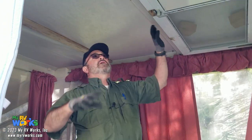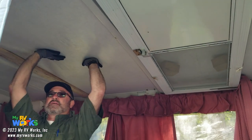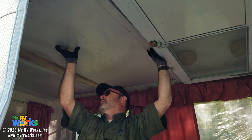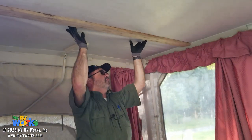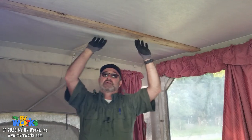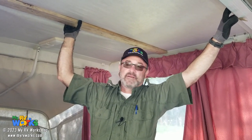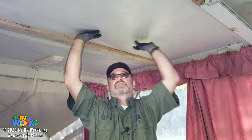So now we're gonna look at the door. Now, I do see this ceiling looks like it's rotting. That goes back to the roof. We're gonna reseal the roof. But perhaps at some point it was holding water, I don't know. It looks like the previous owner even put a 1x4 here to kind of hold it from sagging. So for some people, this might be a deal breaker if you're looking at an RV and you see this roof. I don't mind doing this kind of work, and I don't mind doing it for Sid and Tricia. So one of the things we'll be doing over the next year or so is replacing this.